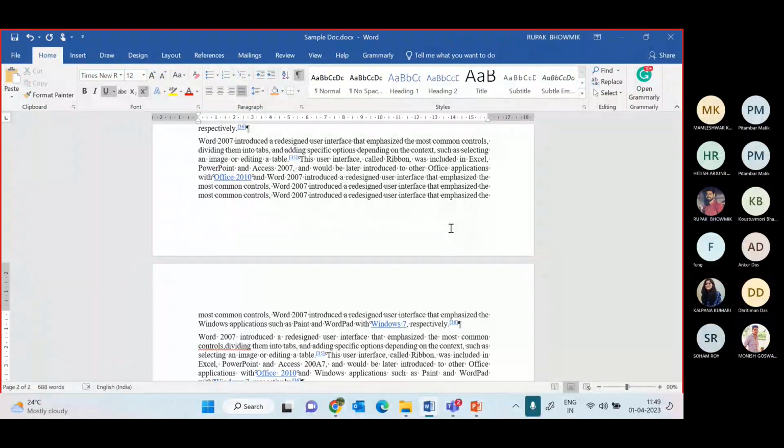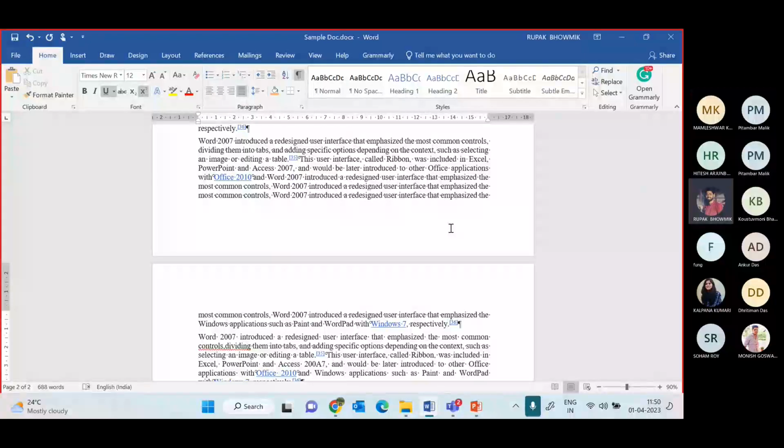Maybe the default setting. The default formatting will be there.